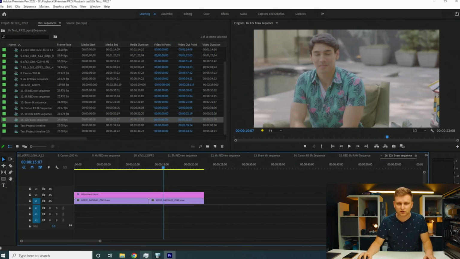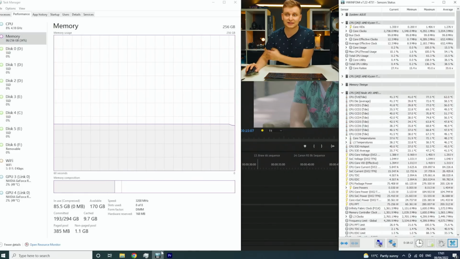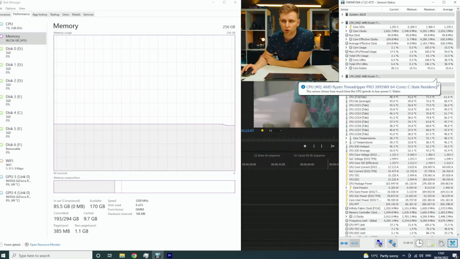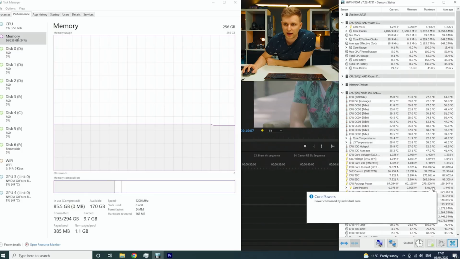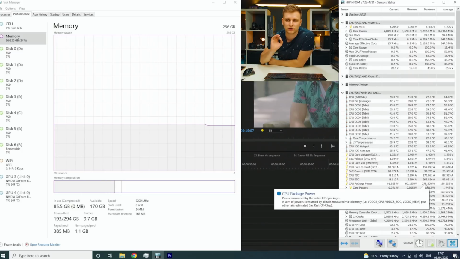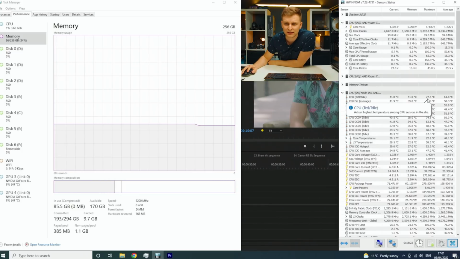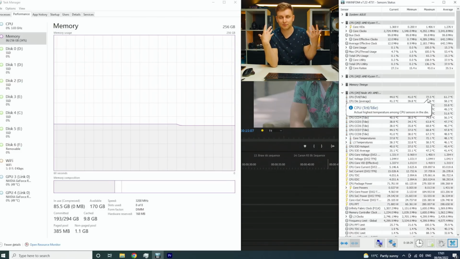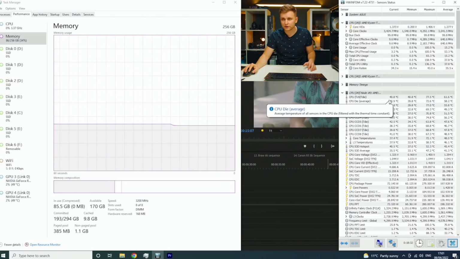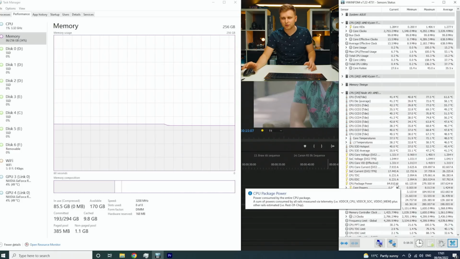Another thing I want to now check is the actual temperatures. How did the temperatures hold up? Is it enough to have an air cooler over here? So as you can see, we have pulled 279 watts maximum from the socket, and the maximum peak of the CPU temperature is 77°C, which is absolutely amazing. Now it's idling at about 40°C here, and we're pulling about 85 watts or something like that from the socket. So quite high wattage even at idling.